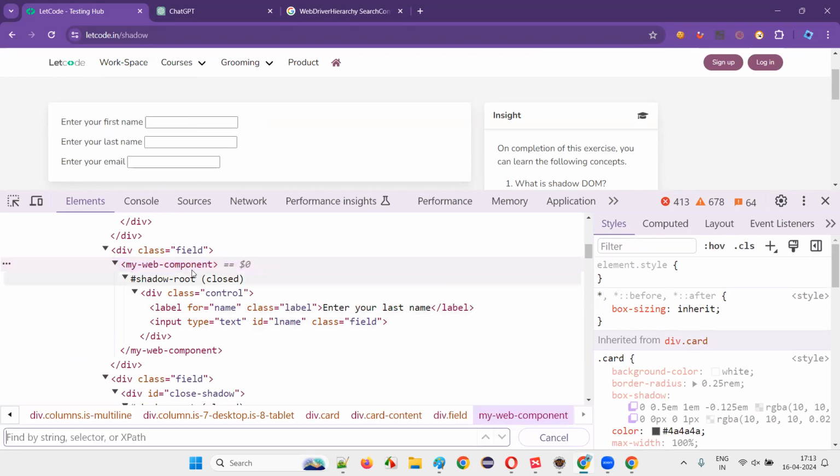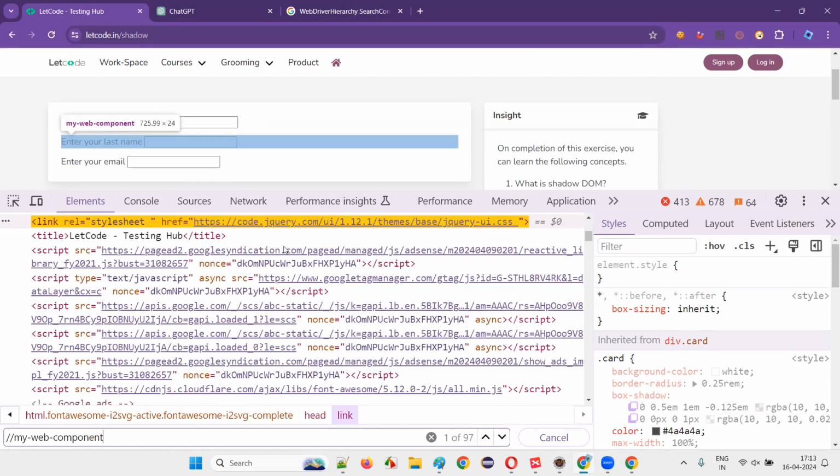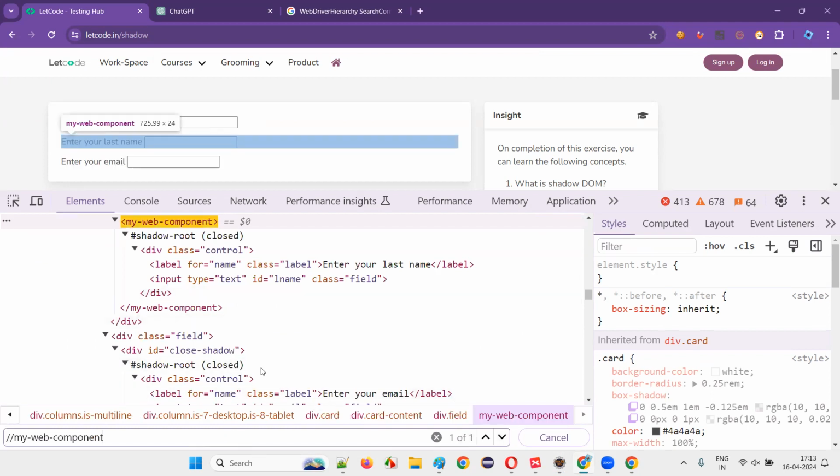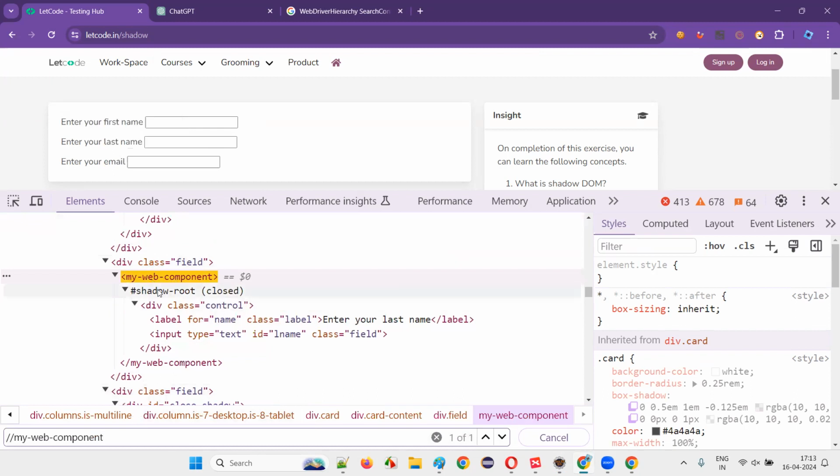Control F, my web element. Let's see how many elements are coming here. Only one of one is coming. The shadow host has only one tag, so only one is there. So I'll copy this XPath expression, which is locating the shadow host of this particular shadow root in closed state, where the last name field is inside this closed shadow DOM. At least I found the host element.